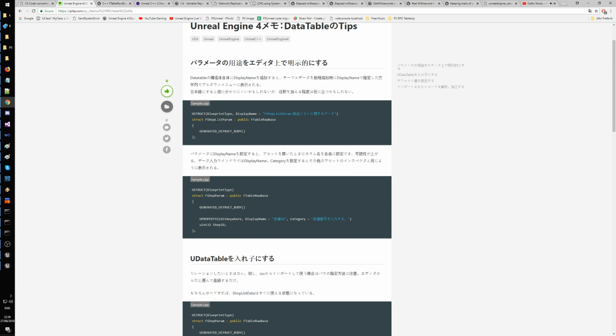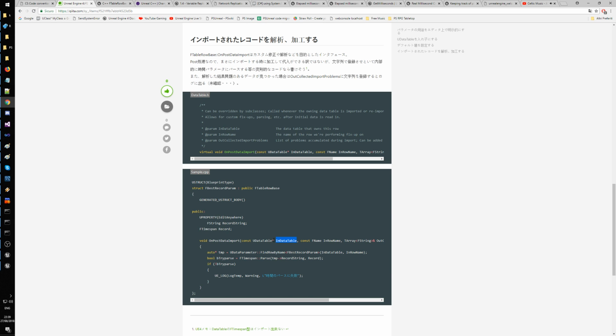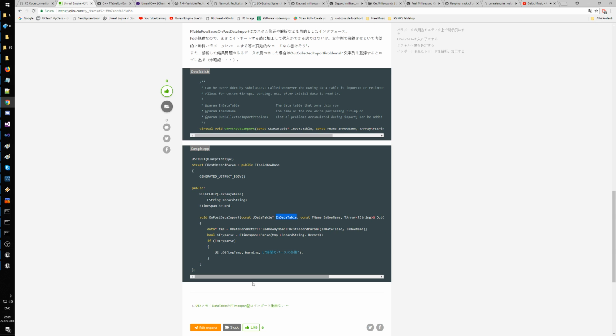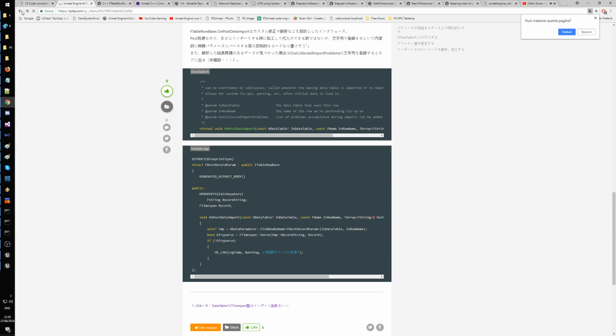So it is declaring shop list data as a UDataTable, but then does it find it anywhere? In data table, thank you, but how do you pass it in? Japanese guy, how do you pass it in?